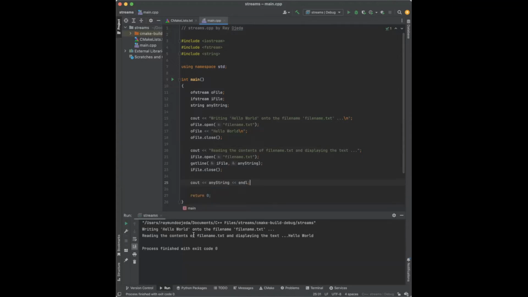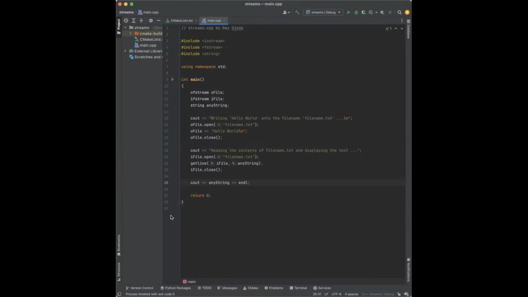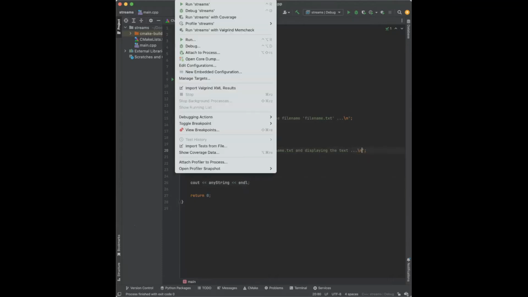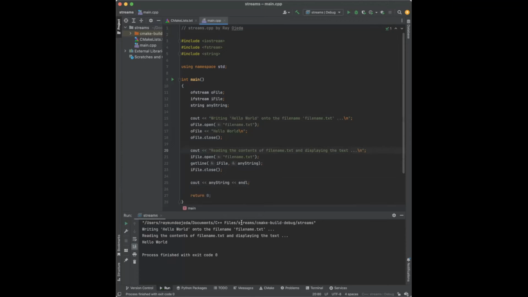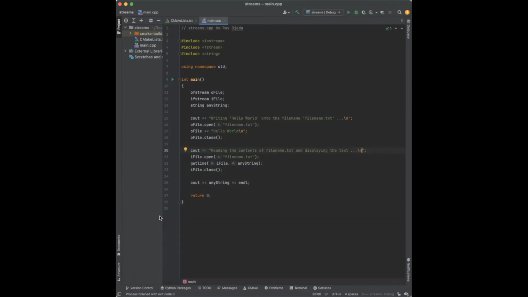And you can see here on the bottom, writing hello world onto the filename.txt, reading the contents of filename.txt and displaying the text. And I have hello world. Now, it worked like I said it would. I should have put an endl right there so it's easier to see what it's doing. And there it is, hello world. So perfect.